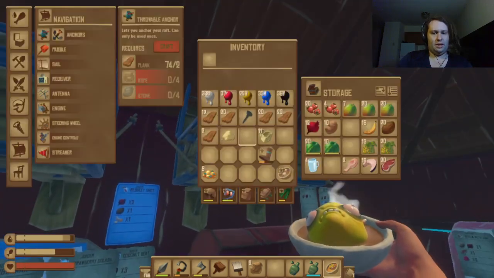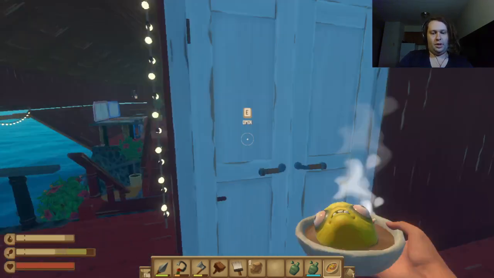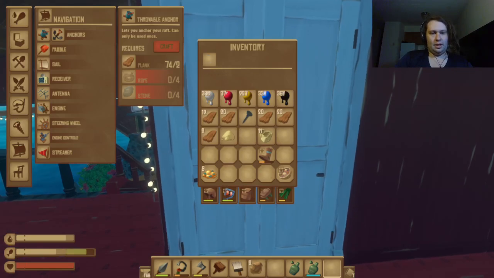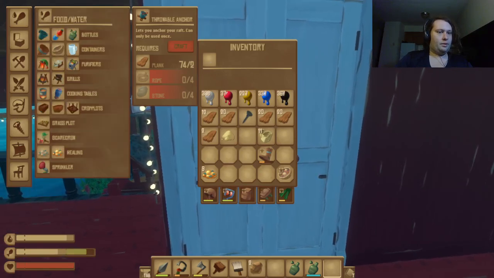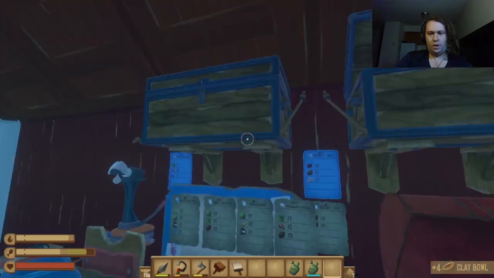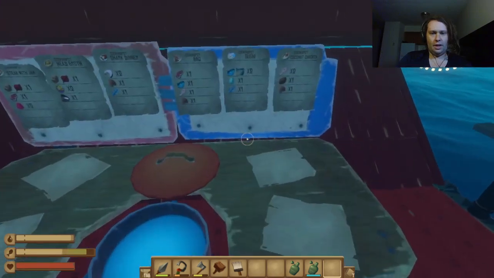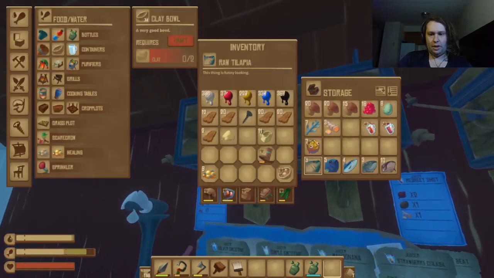Also, how much? I don't have enough bowls for food, so that's great. Might as well just go ahead and make this into bowls. What do I want to make? Sushi, I guess, would work. I got two tilapia. Okay, well, just make some bowls.